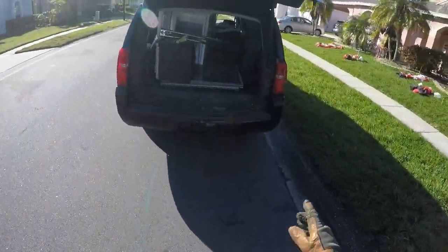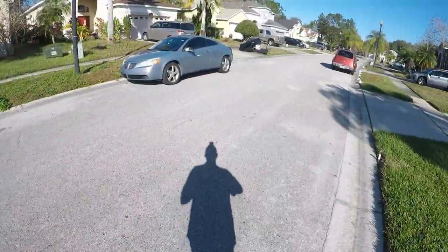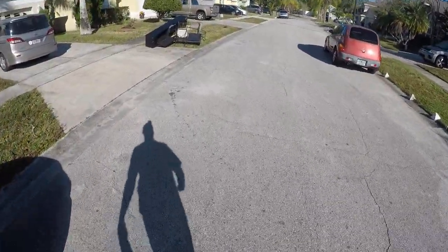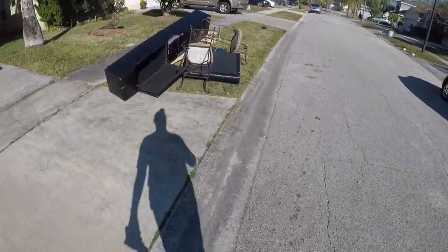Nothing left behind. All right, I'm coming back to look at these. I think these are gonna stay. If I had a trailer, they would go. But they're looking very steelish, and they're looking like they're gonna kill the back of my truck.